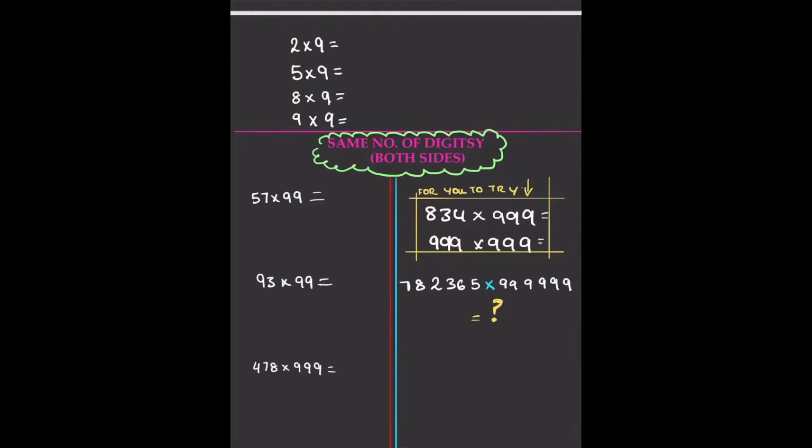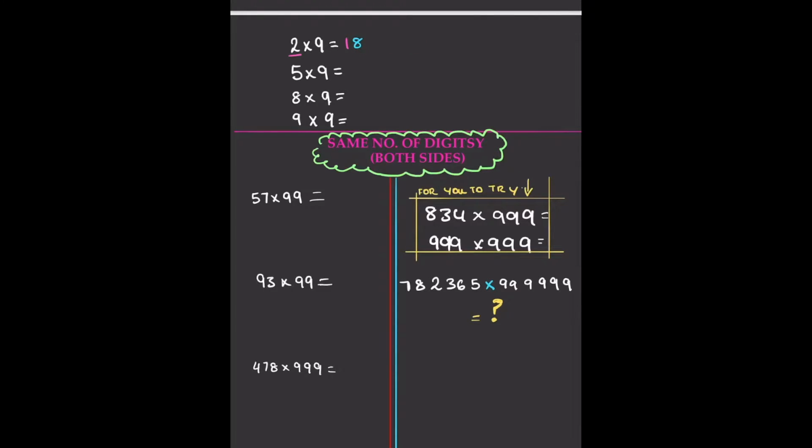So when timesing a number by a series of 9, what we are going to do is first, we're going to take away 1 from 2. So we're going to take away 1 from the number we're timesing by 9. So 2 minus 1, which is going to be 1. So we're going to write that 1 here. Then we're going to see which number we will have to add to this 1 that will give us 9. So that number will be 8, because 8 plus 1 is 9.